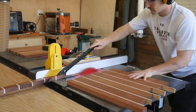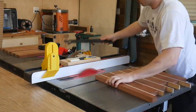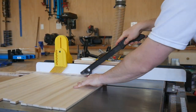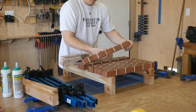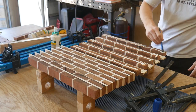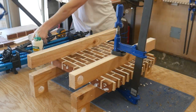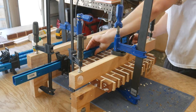Then you'll see me going through the finishing process — sanding everything down to 220. I then wet the cutting boards so that when you actually use them for the first time and they get wet, the wood grain doesn't raise up and become rough and unusable. I go through the routing process to give it a chamfer profile, routing in some handles underneath, putting on a butcher block finish, and then adding some rubber feet to it, and we're going to call it quits.